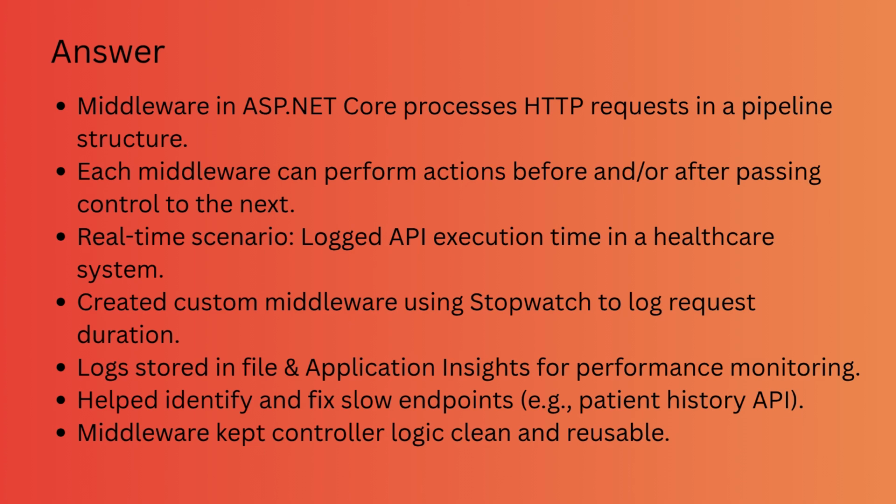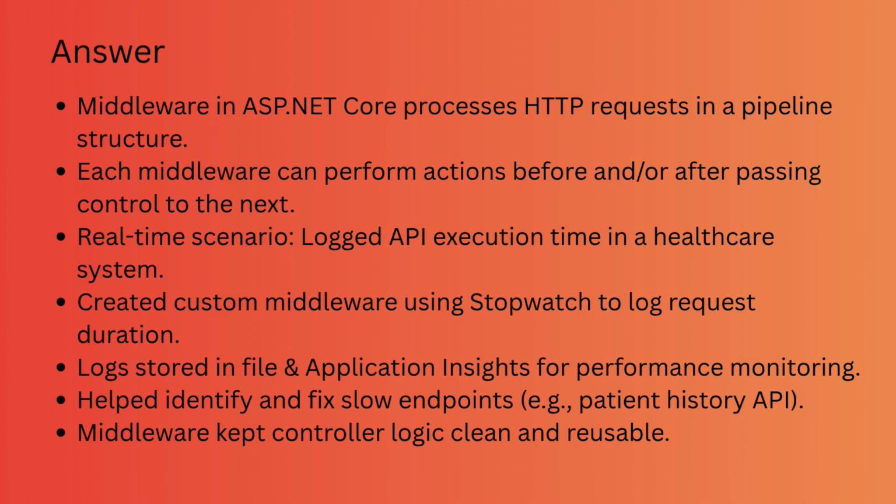Instead of adding a stopwatch in each controller, which would have cluttered the code, I wrote a custom middleware. Here's how I implemented it. In the Invoke method of the middleware, I started a stopwatch. I then called the next delegate to pass control to the next middleware or controller. Once the control returned, I stopped the stopwatch.